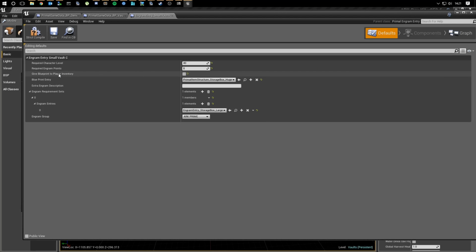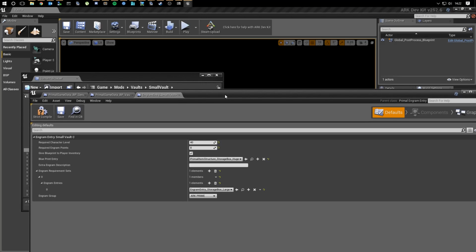And since I'm not setting up a crafting station, or trying to inject my Engram into a crafting station, things we're not going to touch on today, I'm going to just go ahead and give the blueprint to the player inventory. This will allow them to craft the blueprint in their inventory. Now the other thing that's really important here is we need to set the blueprint entry so it knows what primal item to link to this Engram entry.